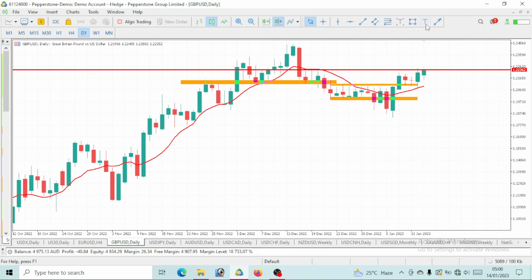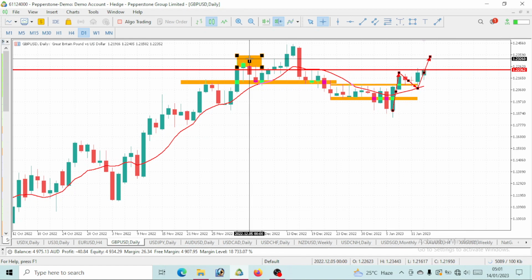We can also see on the daily time frame, we are trading above the 10 period simple moving average. So as long as we are still trading above this 10 simple moving average, it's still a bullish move. Like I said before, we should see this as a high. Here a correction. This is a high. We should see maybe Monday, Tuesday, this price push up to this level here, which is a level of 1.23260.